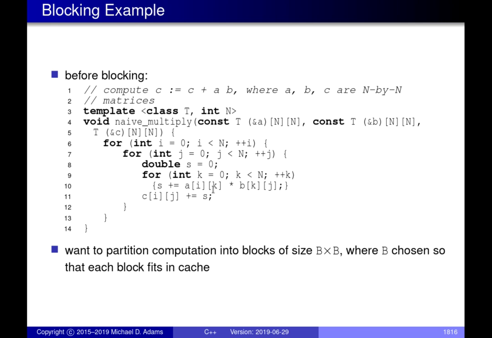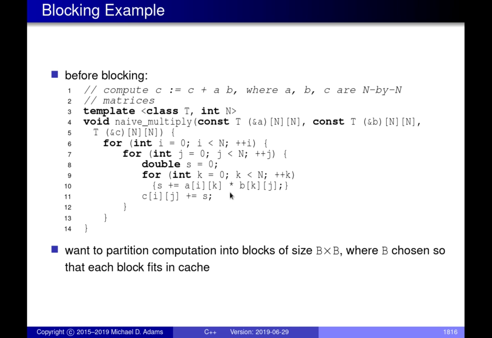So in this innermost loop, we're going to be walking across rows of the A matrix, because k is varying here. And this is okay with respect to cache efficiency because the matrices are stored in row major order. So this is going to be walking across rows in A, which are consecutive in memory.